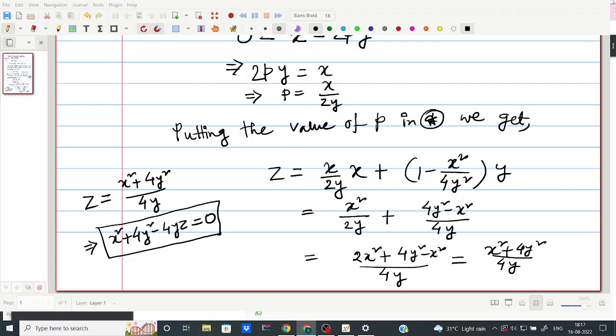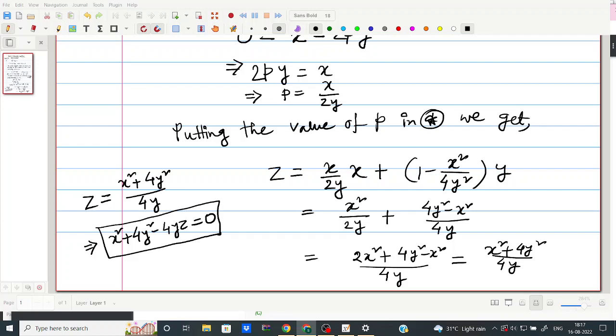No, no, okay, let me solve the equation again. Actually, last day the question was solved. So actually the differential equation is u_x squared plus u_y equal to 1, right?